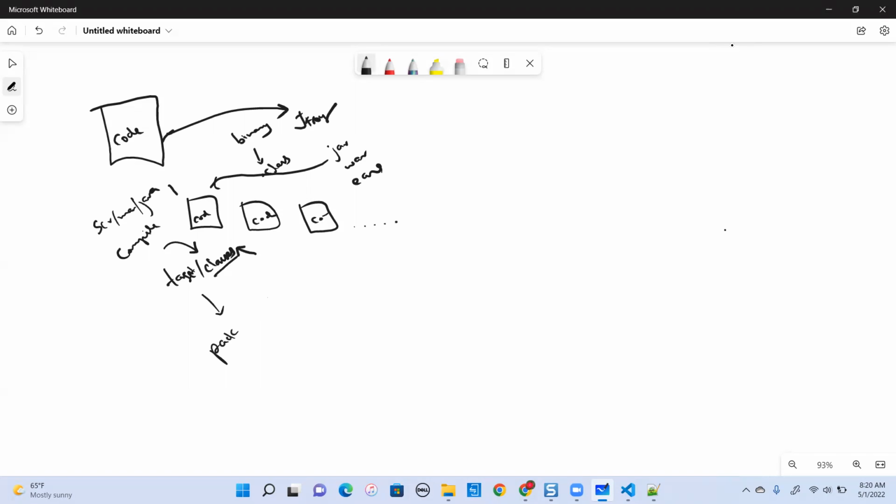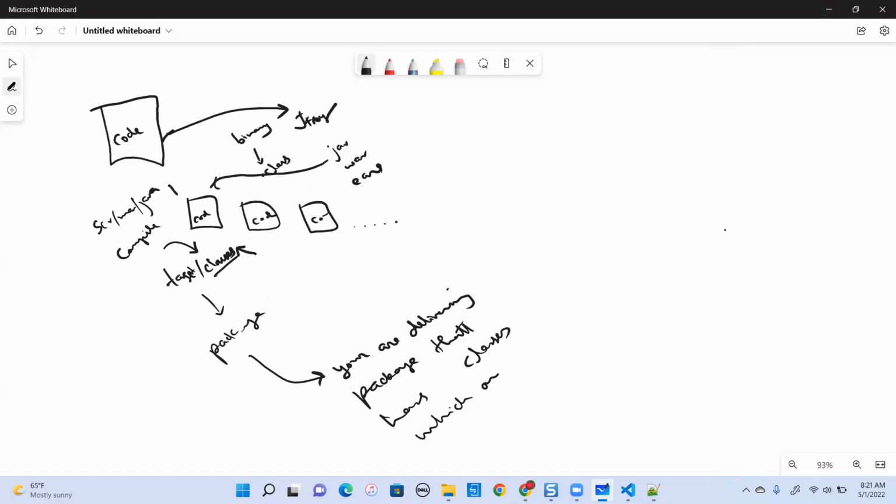The whole reason is when you're putting something in the class file and packaging it, you have an inherent problem that you are delivering a package that has classes which are not... what? Which are not what? Anybody knows? You are delivering a package that has classes which are not verified, compiled.